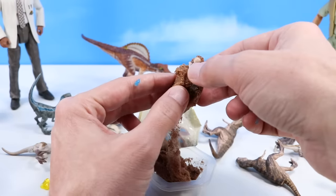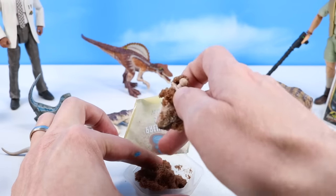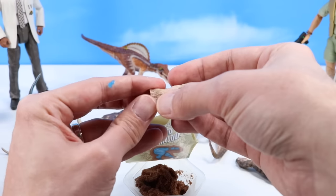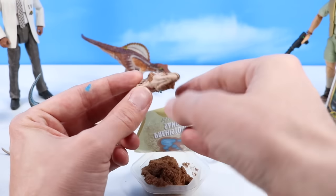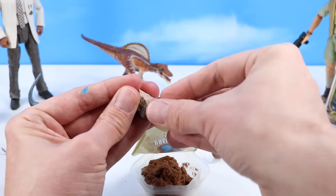This stuff is so good. It is a perfect consistency. It might be pretty close to what you see with kinetic sand. Some of the others, but I don't know, it feels a little thicker. Hardest part though is getting it out of the teeth. It's like really jammed in there. Although this Rex has her mouth closed. So in this case, a little bit easier than the Spinosaurus.